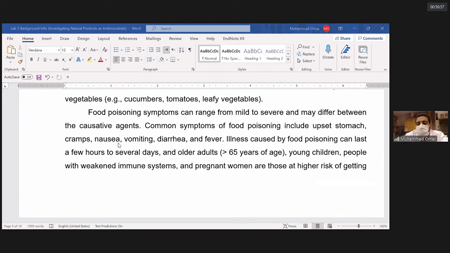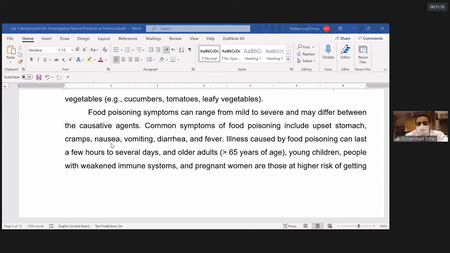This sickness can last for a few hours and you totally recover, or it can extend to several days, and in some cases you will need to be hospitalized.